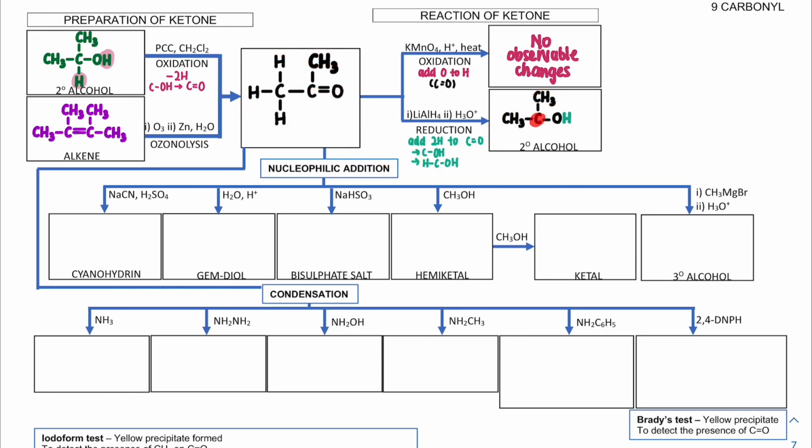As we can see, this carbon only has 3 bonds, which means it must have 4 bonds, so we're going to add another hydrogen. So this is what it means. We're going to form our secondary alcohol, because the carbon is attached to 1, 2 carbon. So for ketone, reduction gives secondary alcohol. For aldehyde, reduction gives primary alcohol. Why? Because we look at how many carbons that carbon is bonded to. That is the only difference between the reactions of ketone and aldehyde.